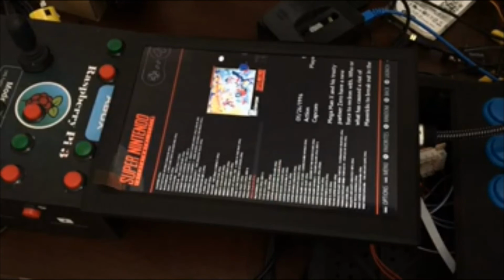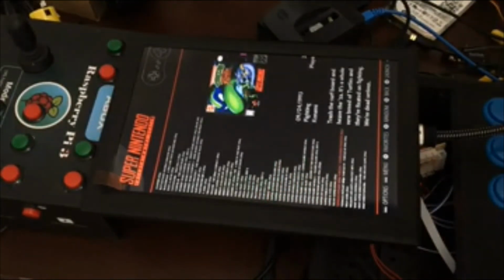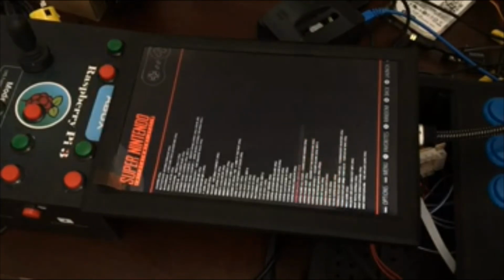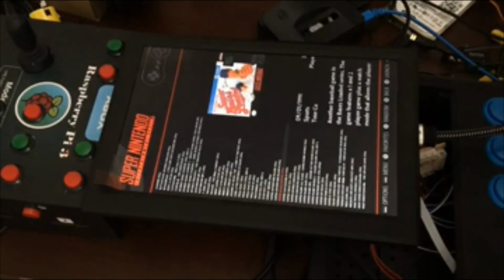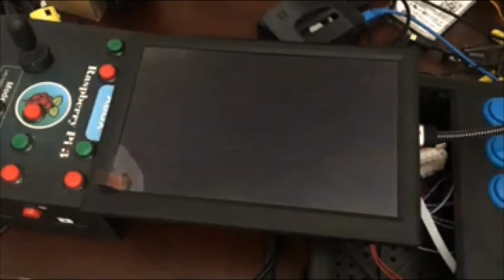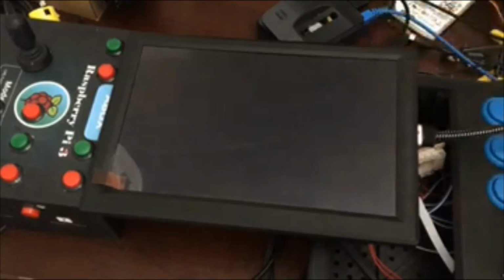Now I can't figure out which one is a one player game. I know Ninja Turtles you could play two people at the same time, two player, which is good. Now I'm looking for a game that's only a one player game and you have to rotate the screen. Let's try this one, meaning that you have to take turns to play it. So I wonder, am I able to do that with this one?